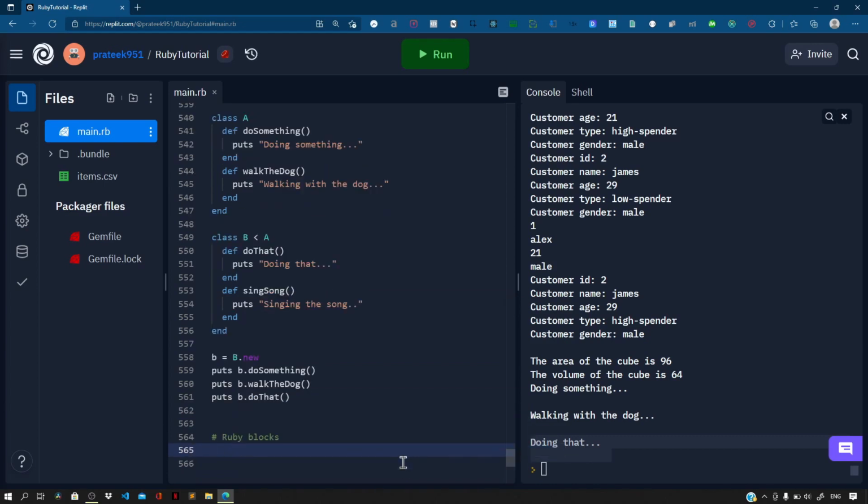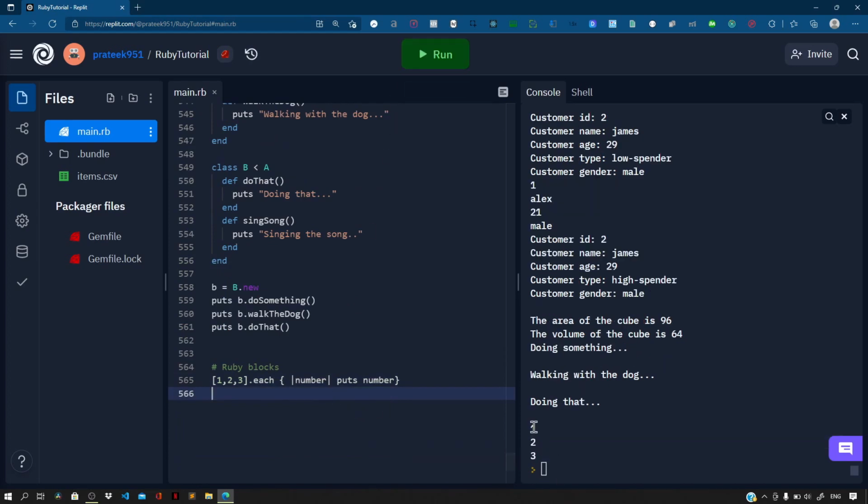Previously we discussed the ways to iterate over an array, using the each method, and then we define a Ruby code block. Then for each number we print the number to the console. So let us run the file. Here you can see we are getting 1, 2, 3. As you can see, this each method takes a Ruby code block, and these are little anonymous functions, so a function that has no name, and we can pass these functions into our methods. In this case it is the each method to which we are passing this anonymous function or the Ruby block. Now this is mostly the recommended way when you are using a single line block.